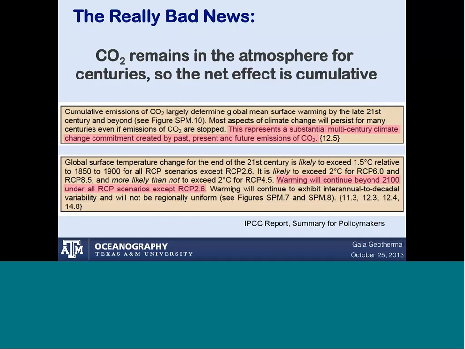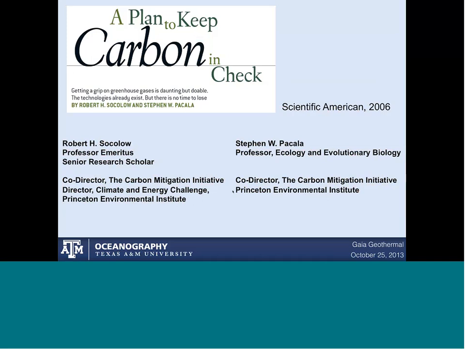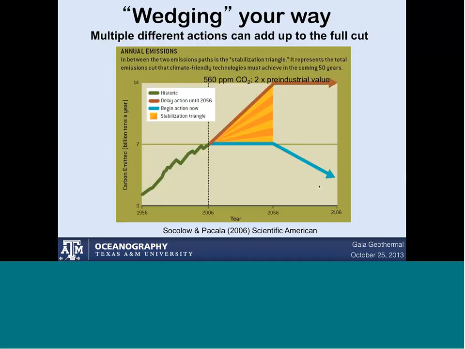And so just to wrap it all up and end it, I wanted to show you this one article that appeared in Scientific American that's based on some of the research that these two professors at Princeton, at the Princeton Environmental Institute, the Carbon Mitigation Initiative, have been working on. And I thought I just wanted to talk to you guys about it because you're part of the green energy industry. They called it "wedging your way to a cleaner future," a reduced CO2 future.